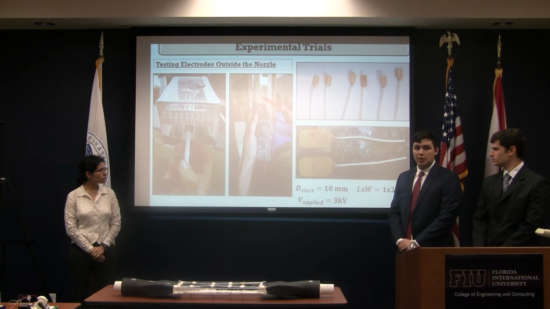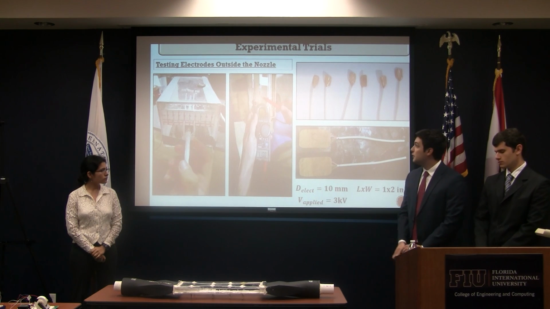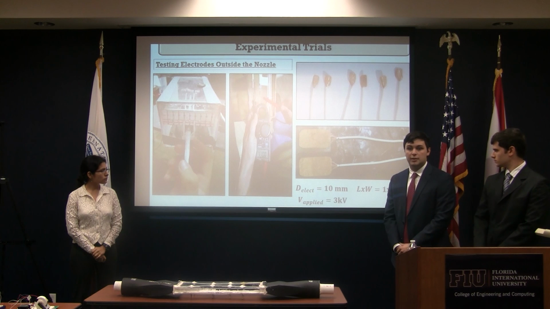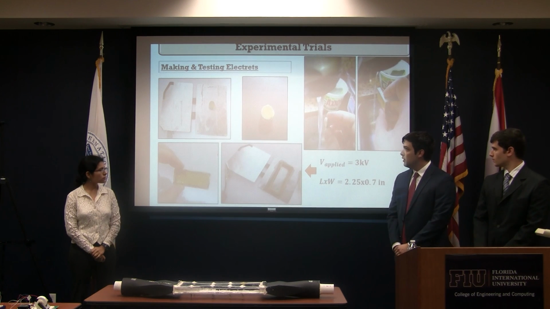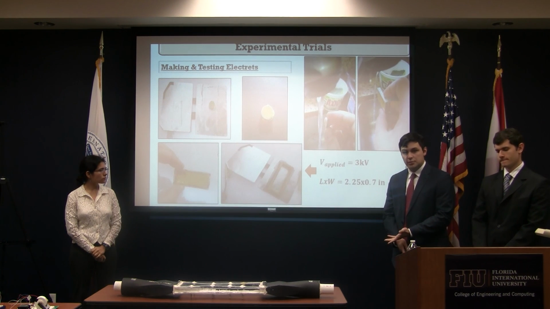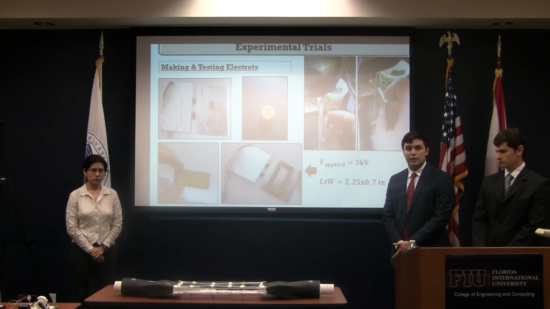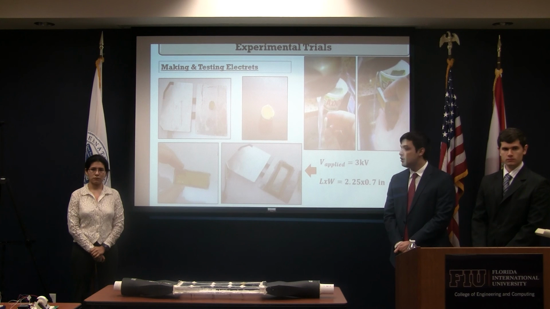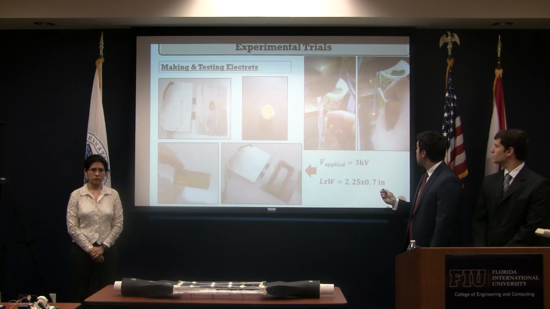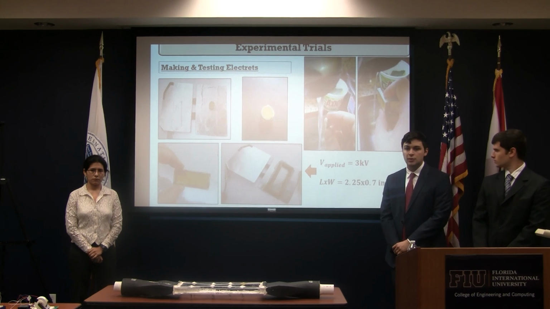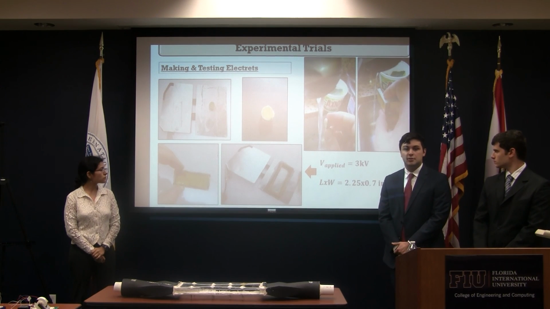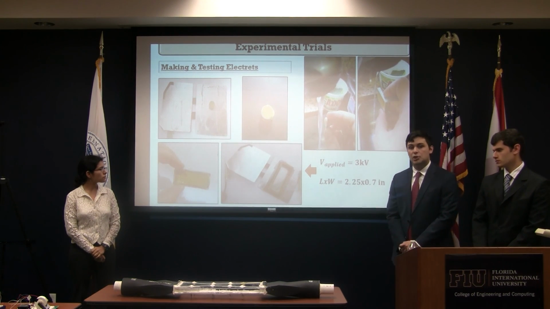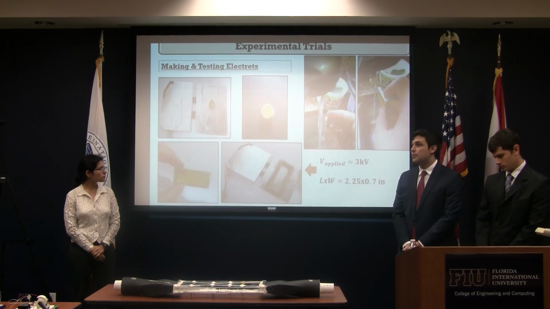However, the issues with the power supply persisted, and we had to find an alternative method to use the power supply. So we tested making electrets, which use the power supply in a different way. Electrets are a piece of dielectric material that hold a permanent electrostatic charge. So we used the power supply to charge the electrets, and then tested it with a thin stream of water. However, due to budget and time constraints, we were not able to determine the actual charge that was placed in the electrets or to implement them within the nozzle.